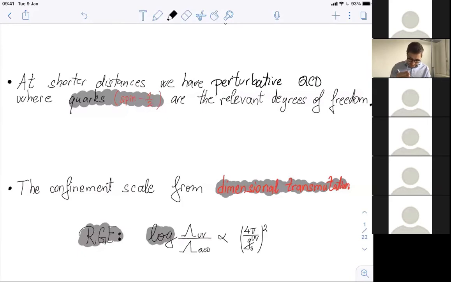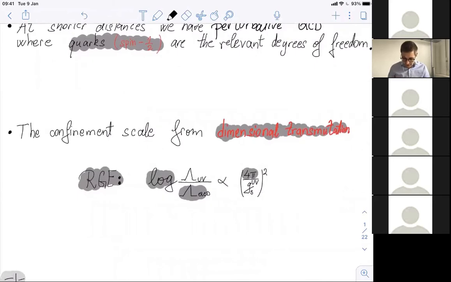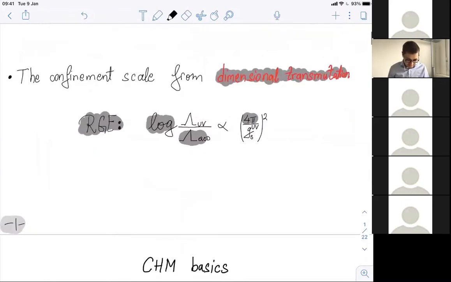When we go to low energies, at some point the coupling will become 4 pi. It will become a strong coupling, and that is the QCD scale. We are entering the strong dynamics, and the phenomenon called confinement happens. There is a phase transition. QCD changes from the regime of perturbative quarks and gluons, where there is a quark gluon plasma, and then when the temperature drops, you have hadrons, and some of those are spin zero mesons. So it's a perfectly natural way to separate the scales, and it's a fantastic explanation of most of the mass in the universe. Some of the proton mass comes from this mechanism.